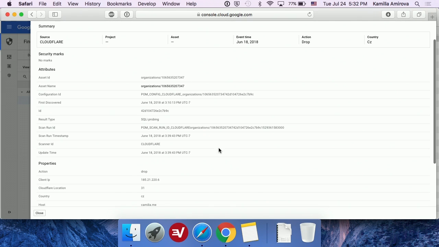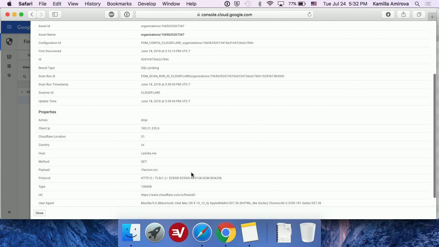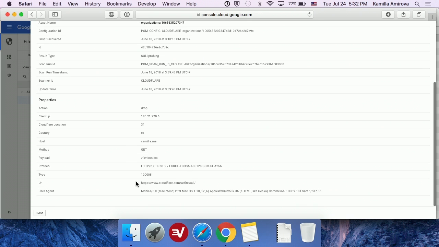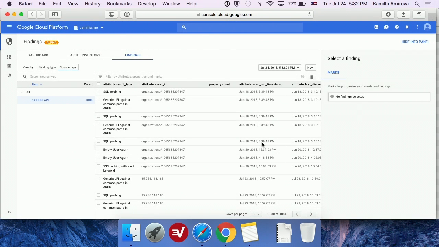In this one, it shows you the organization. It shows you information about what the request method was, what the host name, the country, and other external information. So if you want to make any changes, you still need to log in through the partner link to the Cloudflare UI and, let's say, block this IP or block the country or challenge it very easily.